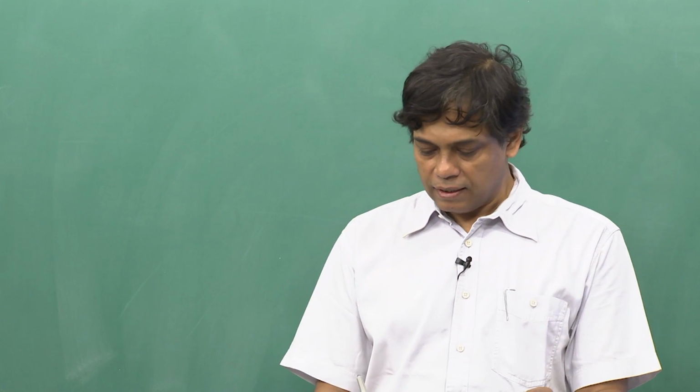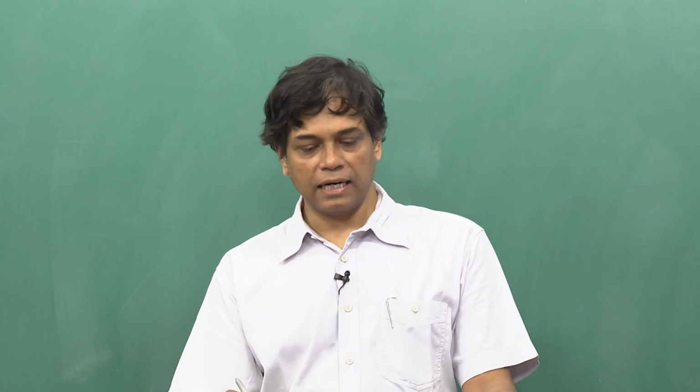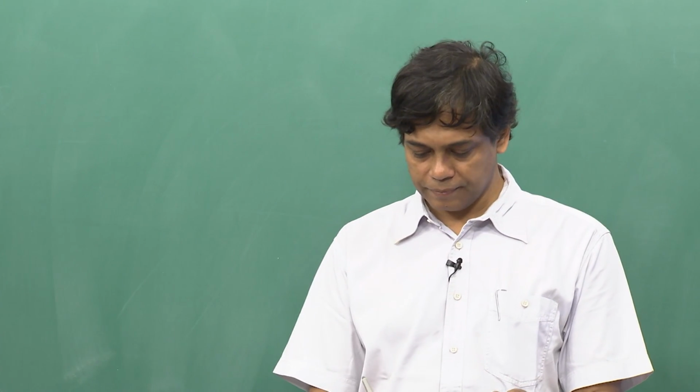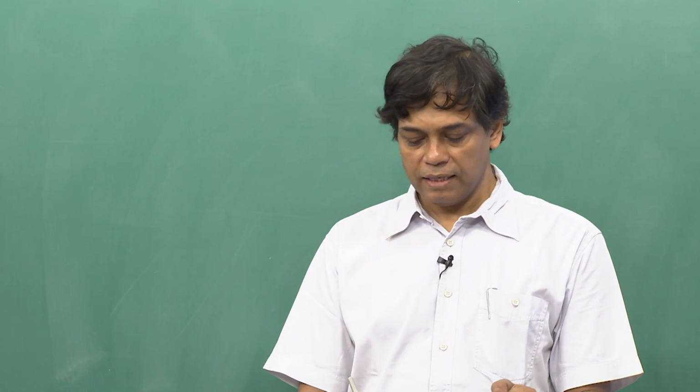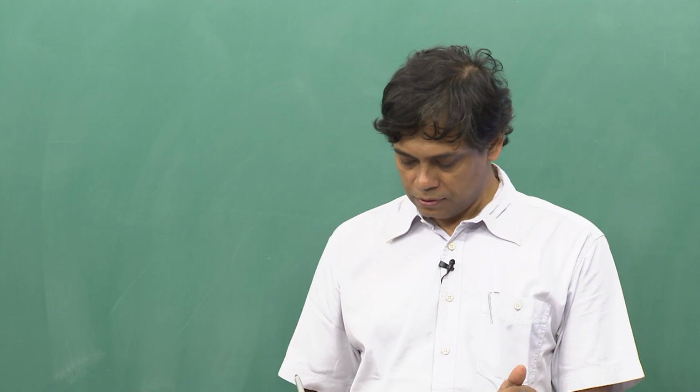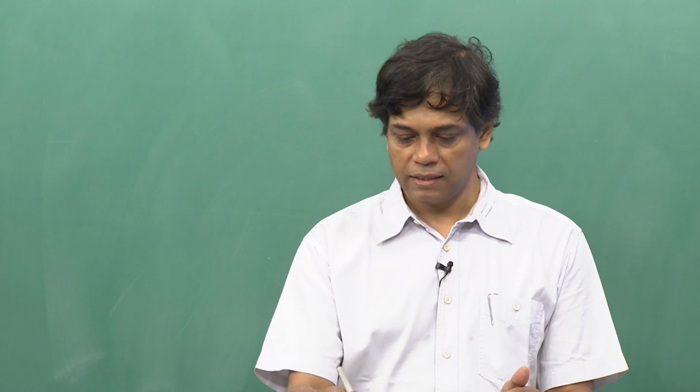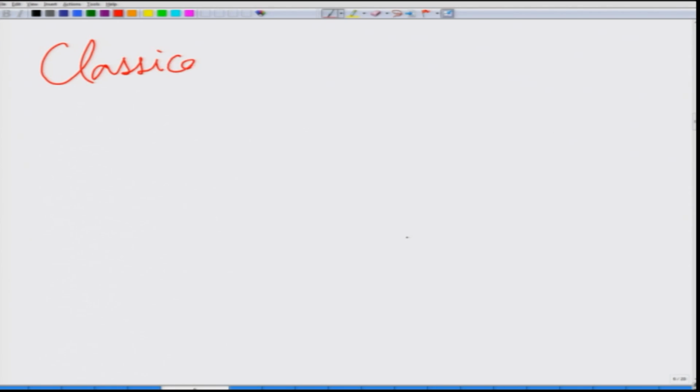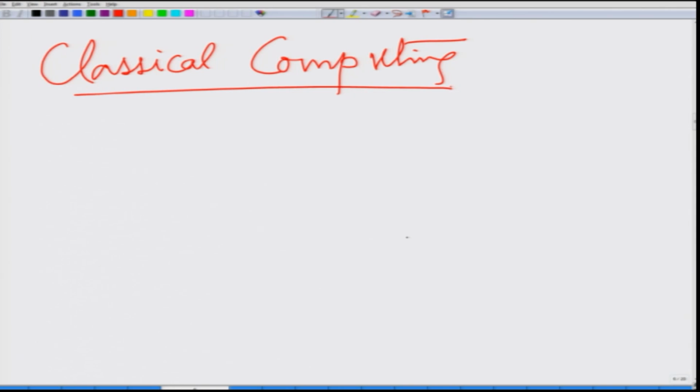So, let us see what are the new things which appear as a result of going away from classical nature. What is it that is important in the classical system? Let us revisit classical computing, because if we want to learn about the new thing, first we have to see what are the most important aspects of the part that we are already using. In classical computing, first issue is to understand what is computability.